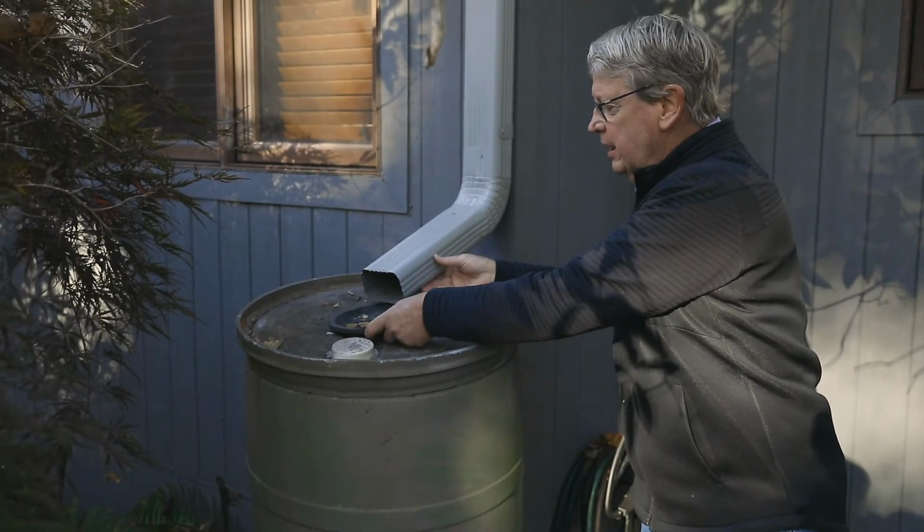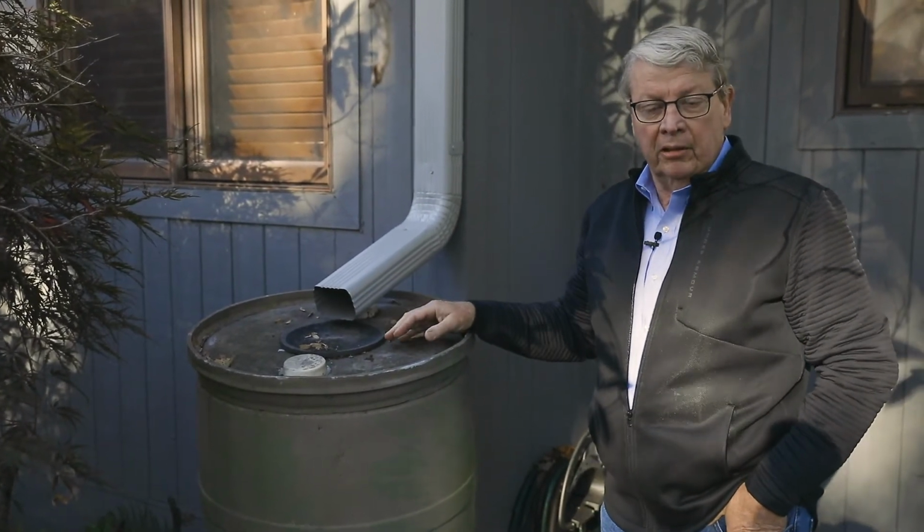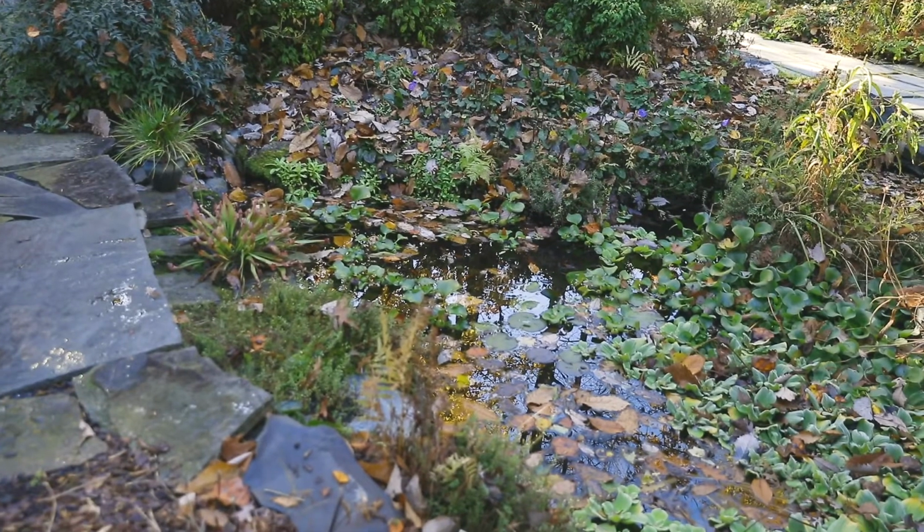But also what it does, it changes the area that it disperses the water from a fire hose coming down to now it's dispersing at least over 24 inches. And that in itself is just another control of the rain. We put these baskets in the top, and that basket is just a filter to help keep the debris from going in. Also keeps the mosquitoes out. And we won't have any mosquitoes in here. But if you were concerned about mosquitoes, all you have to do is put a tablespoon or two of household oil in there, and that'll form a surface on top of the water that will stay on top of the water and control your mosquitoes.